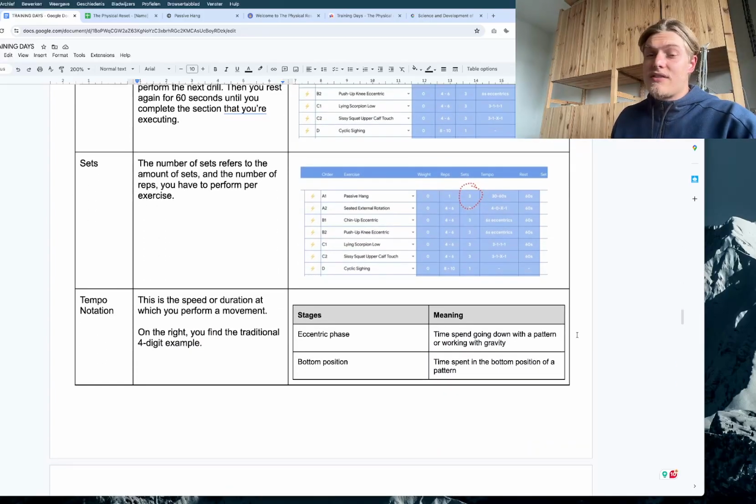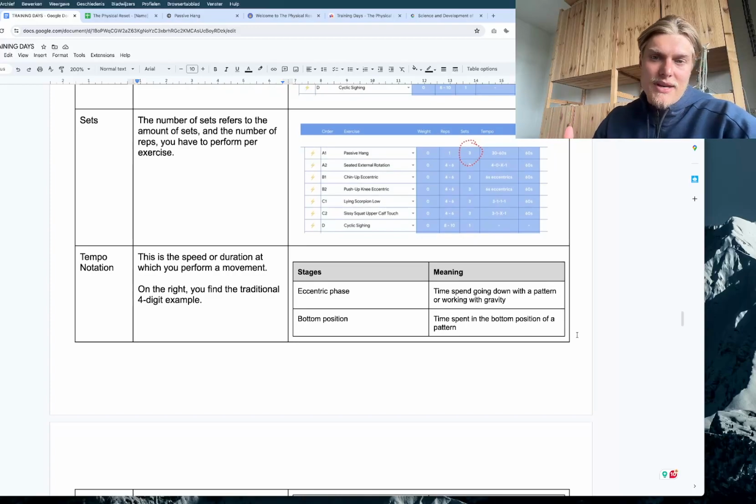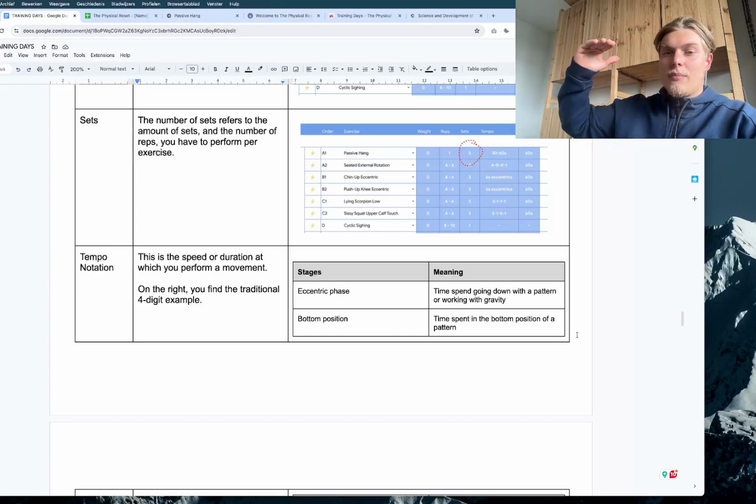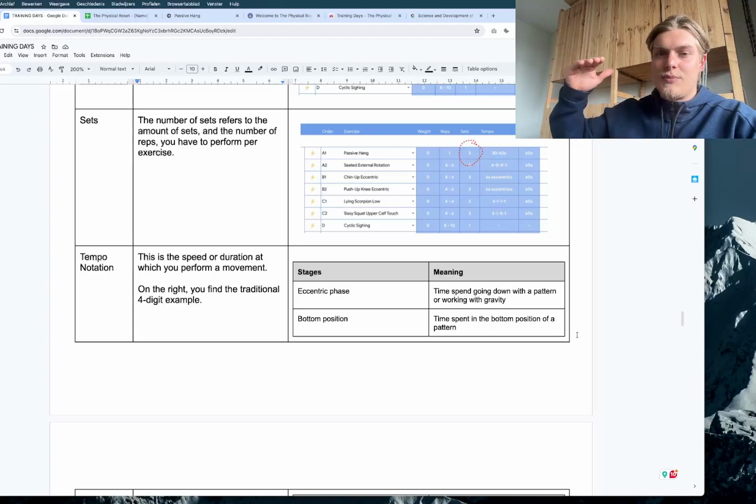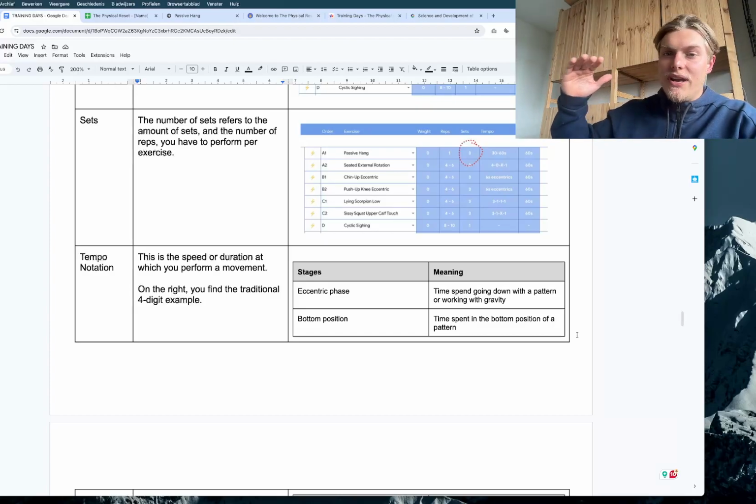Tempo notation, this is a very important one because we have a couple of ways to interpret tempo notation. One of the most traditional ones we see in strength and hypertrophy training is the 4-digit example, where we start from a top position. You always read it from the top position, you work with the eccentric phase, so you lower yourself.